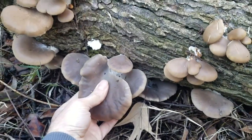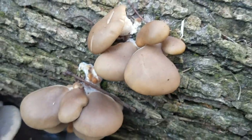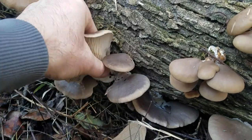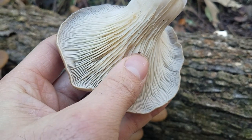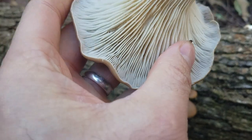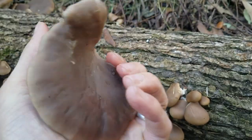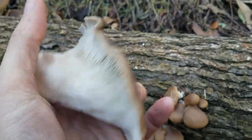I'm going to grab some of these larger specimens and leave some of the smaller ones to mature a little more — maybe I can make another trip out here. I'm looking at the bottoms of them. These oyster mushrooms tend to get kind of buggy; there will be a lot of tiny bugs in between the gills. It's been cold enough that these don't look too bad — this might be an easy clean-up job.